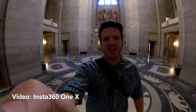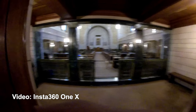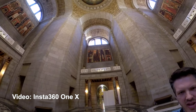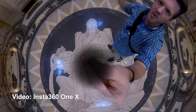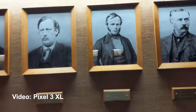I pulled out the Insta360 one more time because it's a little brighter down here. There's the Senate chamber — let me get my fingers out of the way. This is the mezzanine. I hope to do a documentary about this building — I've been writing it for quite a while, have lots of notes and books trying to piece together a cohesive story. Hopefully eventually I'll have the time and skill to put together a documentary about this wonderful building. These are all our governors, shown on the 360 camera in brighter light.